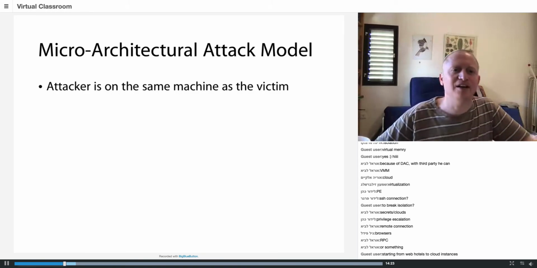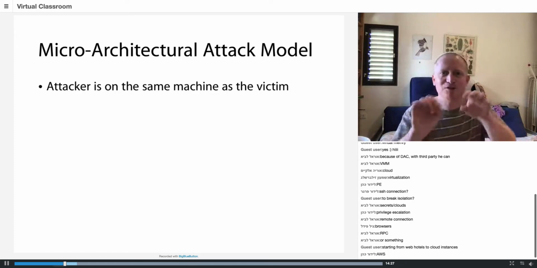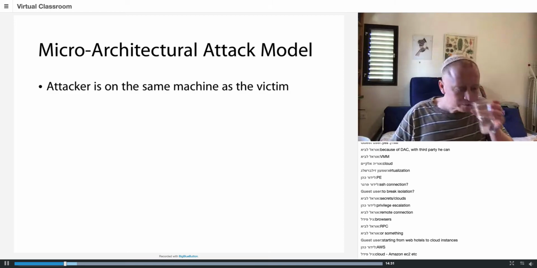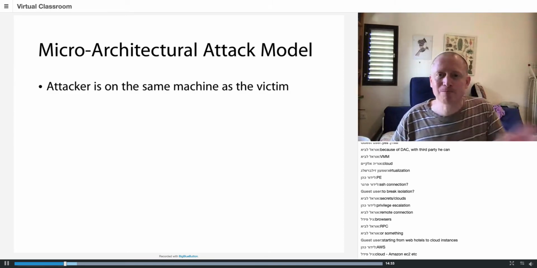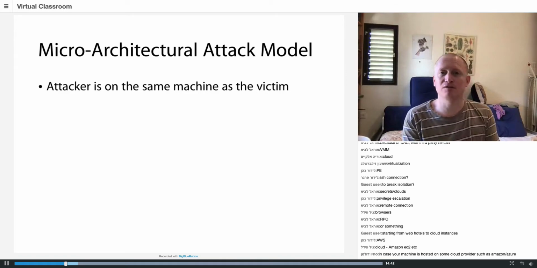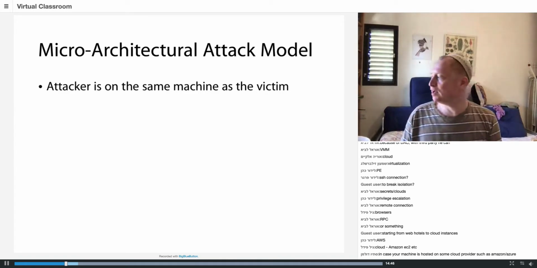Okay, so let's try to summarize. Just finish whatever you have on the keyboards and I'll try to summarize. Right. So one situation, which is actually one of the places where microarchitectural side channel attacks got very famous, is in the cloud setting. So what is the idea?